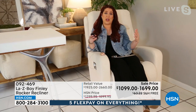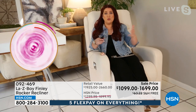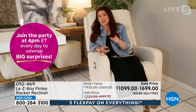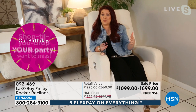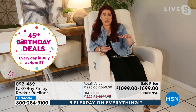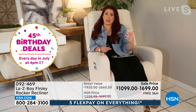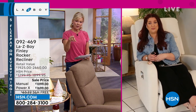We actually give you about eight feet of cord, so you can have a little movement throughout the space depending on where you want to put it. HSN also has a wireless battery pack — so say you have the chair floating in your space, you don't have to worry about plugging it in or a cord at all. That's a really great add-on, especially if you don't want cords running through.